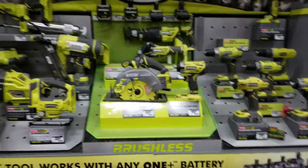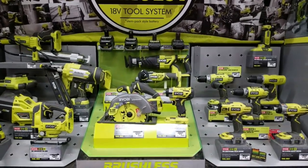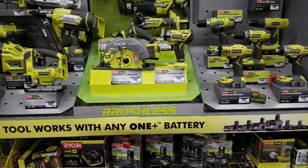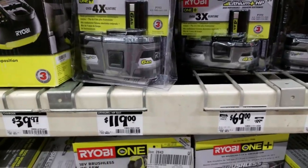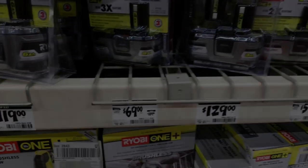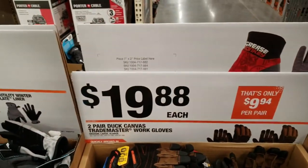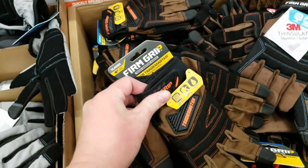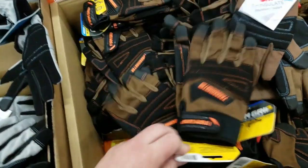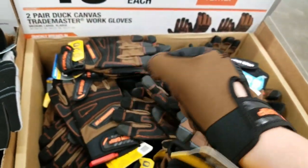Batteries — no big sales: $69 and $119. Gloves are nine bucks, and $19.88 for the tough gloves. These are actually Firm Grip — aren't too bad if you can find a size that fits you. They actually fit me — I'm quite amazed, I might have to get a pack of these.